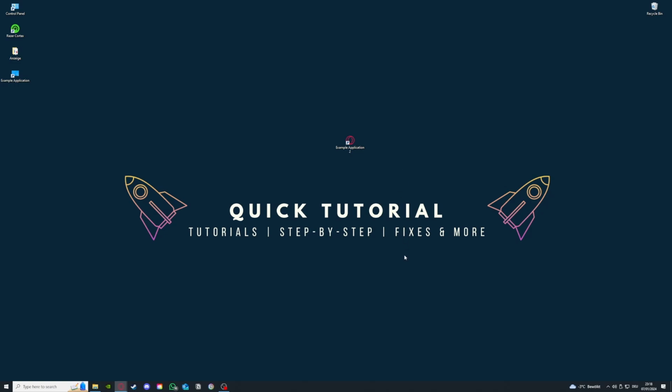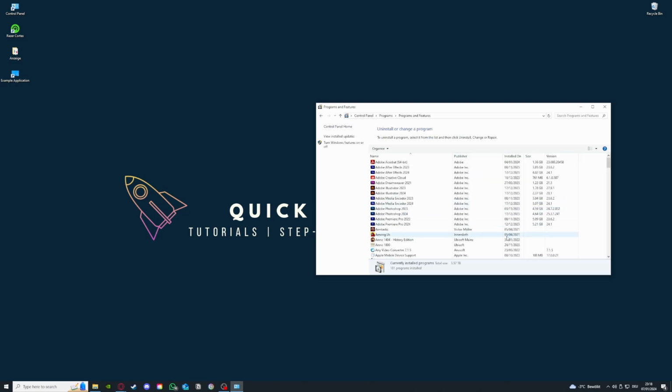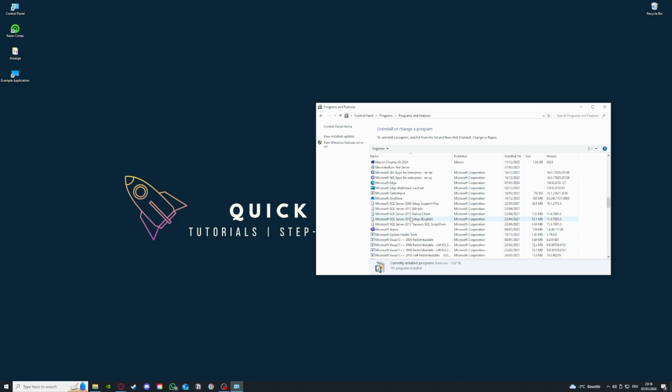Now I want you to go to control panel for the last fix once again. As I already showed, you can also go to uninstall programs. If you really have an issue and tried everything, you can just go down to your program. I'm going to select anything here, for example Microsoft Teams. You can click on uninstall and just download the program once again. I know it can be a little bit annoying if you don't have the best internet connection, but if you reinstall the program, oftentimes the problem is solved.